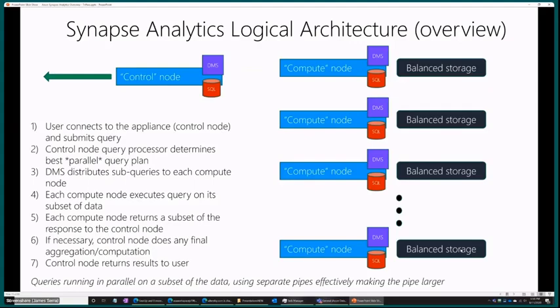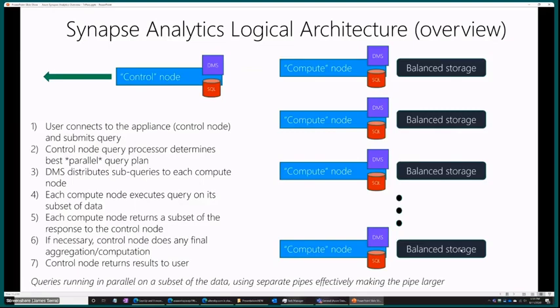So queries will generally go 2,200 times faster when you're using Synapse than regular SQL Server. I will run demos where I'll have 20 billion rows of data, and I'll run a query that's doing joins against 7 tables, and it'll come back in 8 or 9 seconds. The same kind of query you run in SQL Server will take minutes, if not hours.